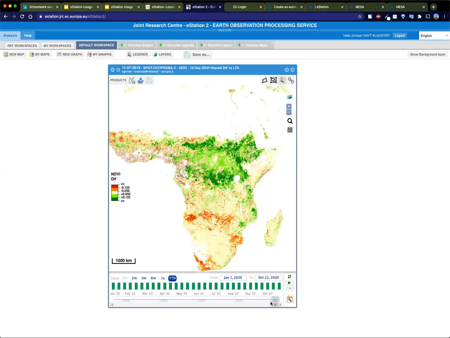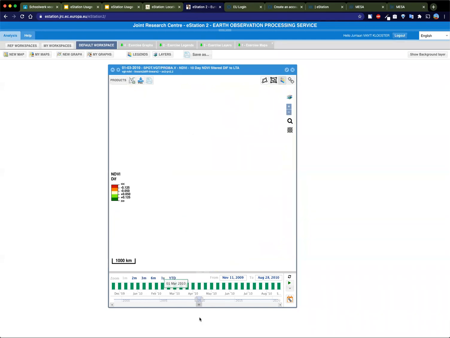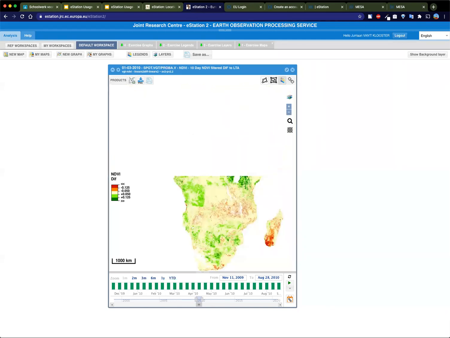Another way to navigate within the timeline is to move this bar here, if you want to go back some years and then select a particular date. I think that is more or less okay.